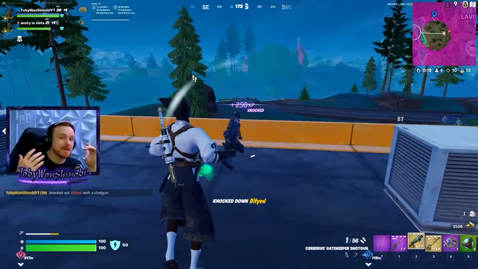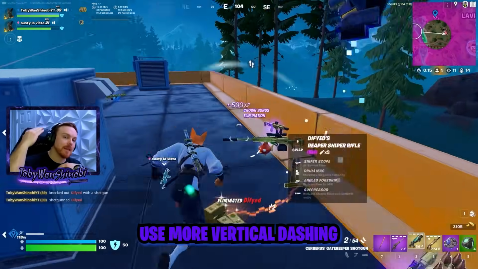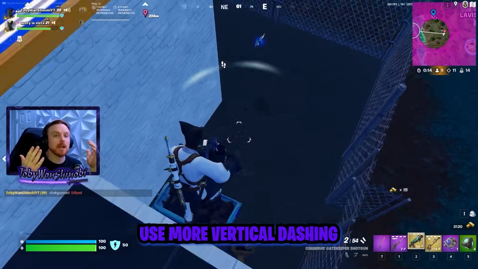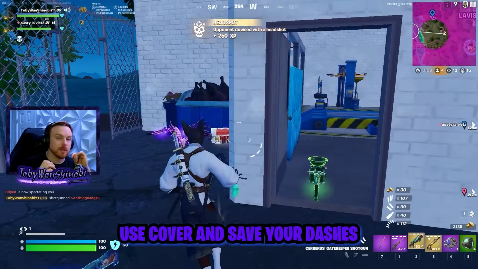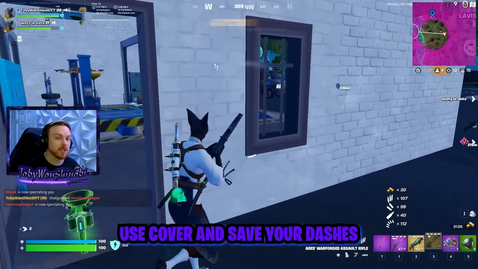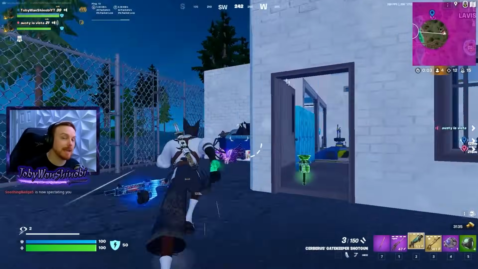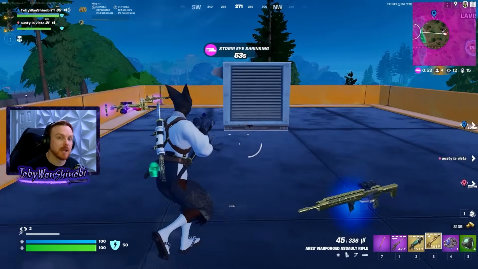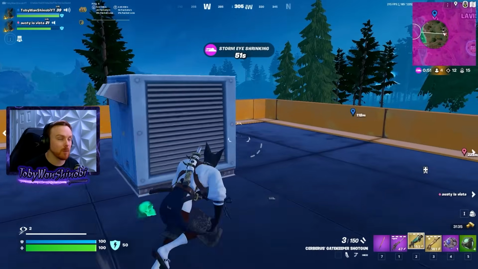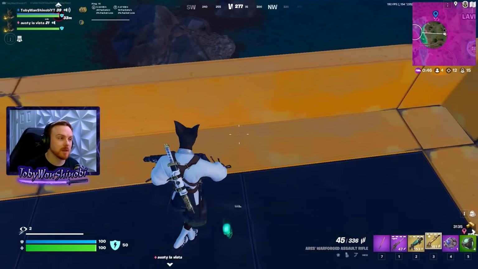All right, so my main tips here is just to use more vertical dashing. Get up in the air so players lose sight of you. Also use cover. Do not be burning your dashes when you have cover. Just be playing the cover instead of your dashes, and then dash when you really need to get out of that cover, when someone's pushing you, or that sort of thing. So save your dashes. It will save your life. It will make a difference in the next fight. So try to only use them when you need them.